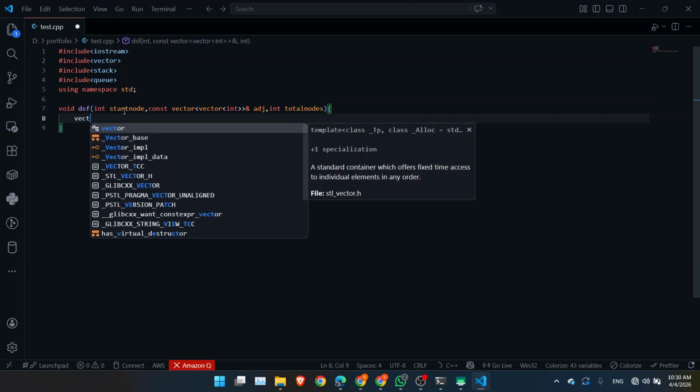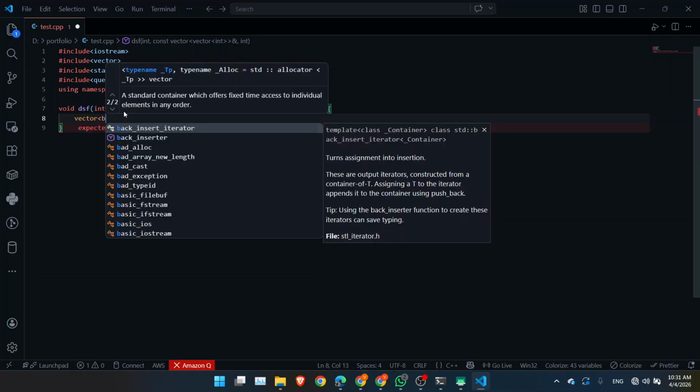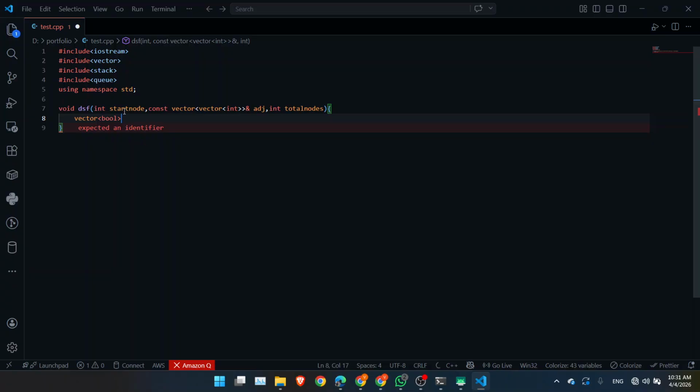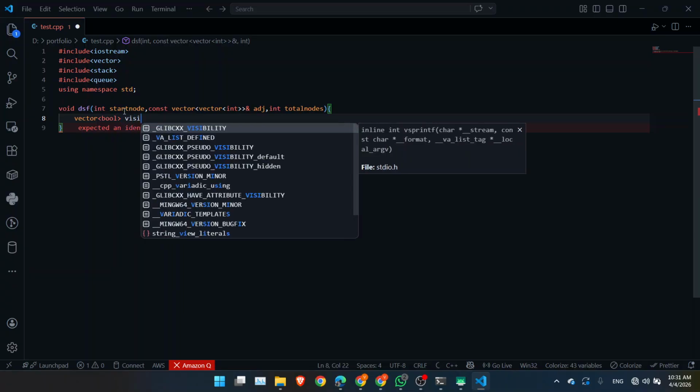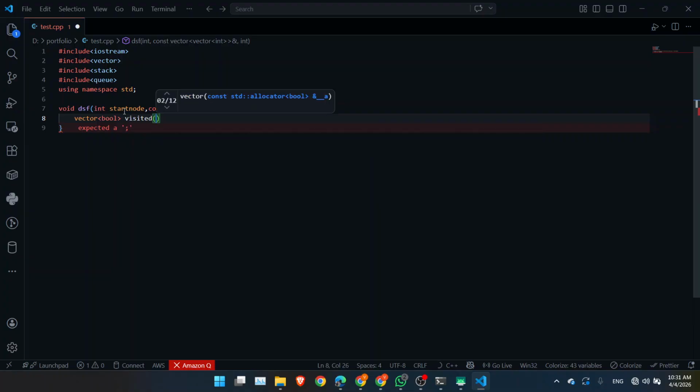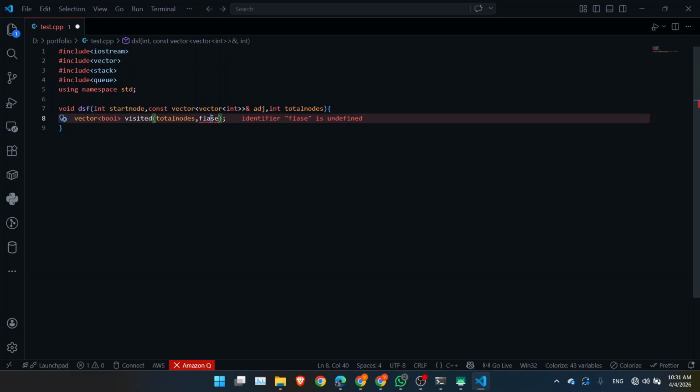So I use a vector of Boolean elements, name it visited, with total nodes number of elements, and all are false, because until now we didn't go to any element.